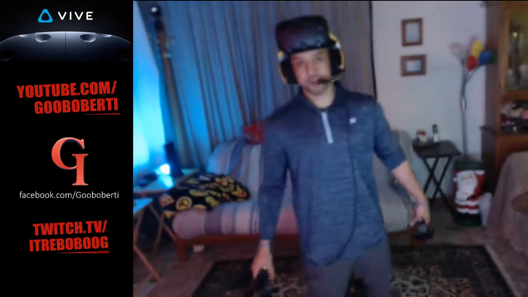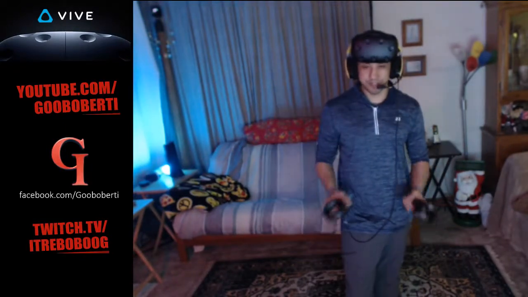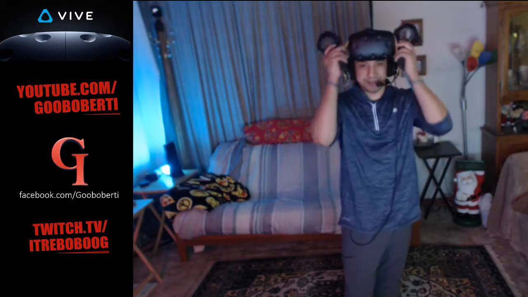This is Gooboberti, and I'm here with Space Pirate Trainer. I'm here to train as a pirate in space. I'm going to try using the shield for a bit. I just don't like the concept of using a shield. I'd rather dodge, but I'm going to try using the shield and dodging, just to see how that goes.